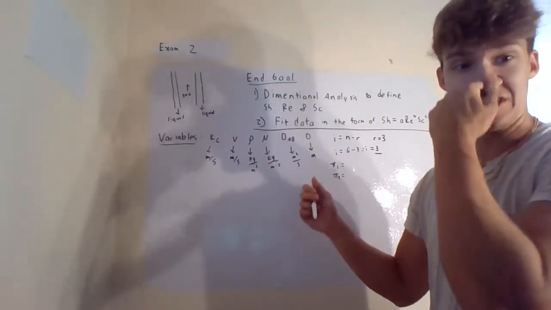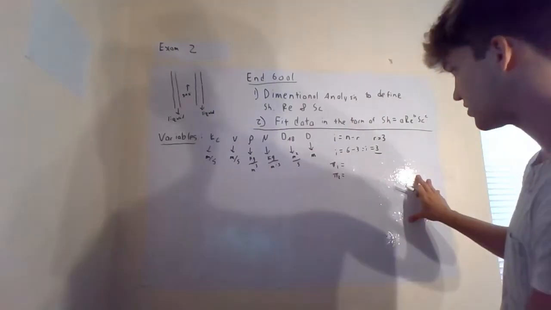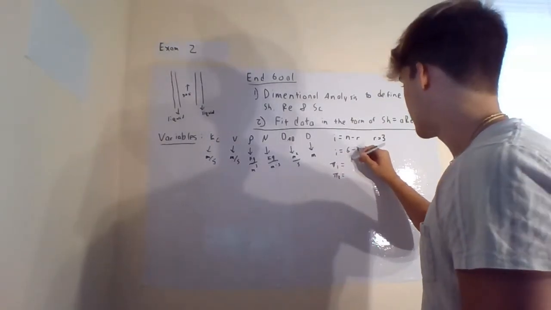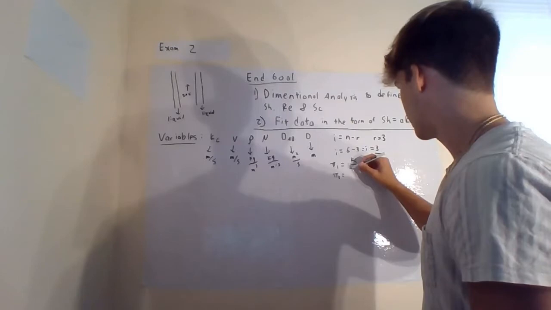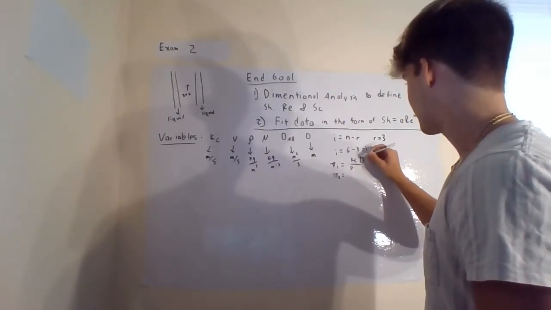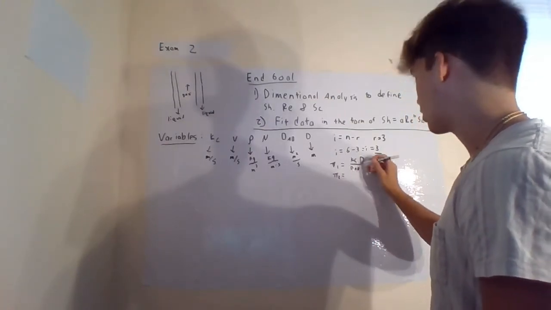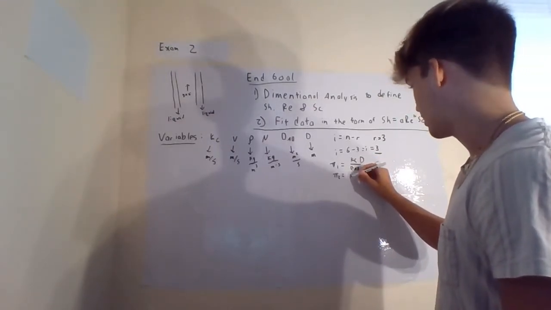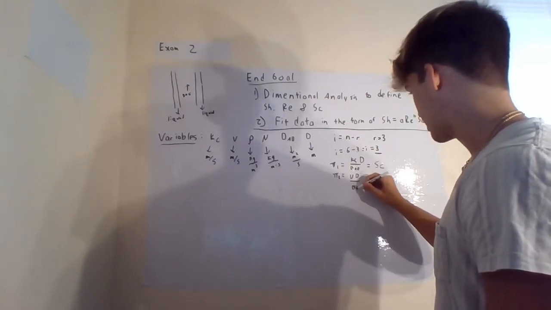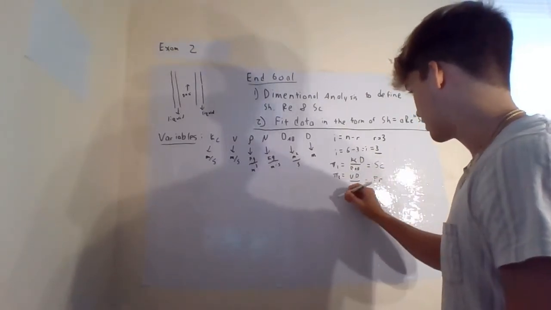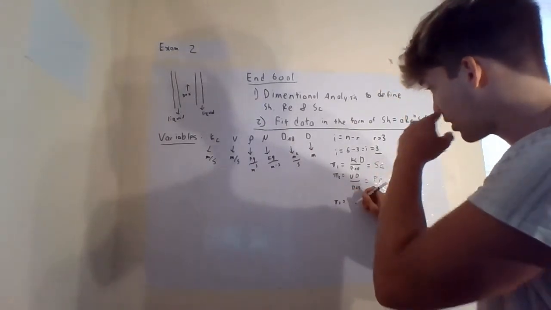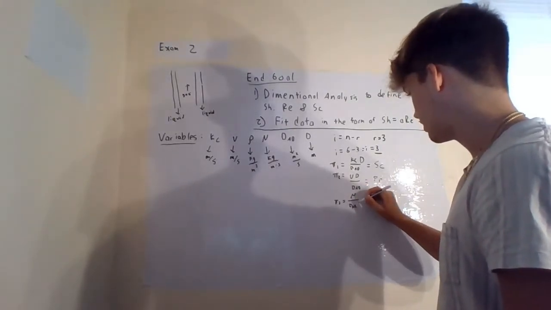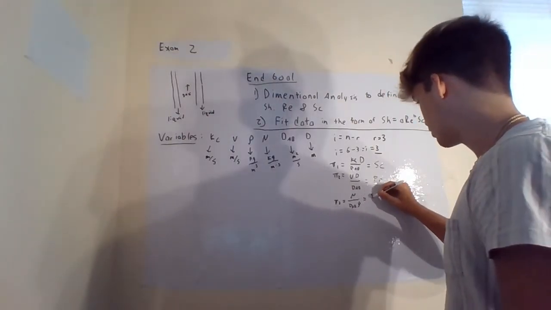Yeah, so dimensional analysis is pretty easy, just a kind of time-consuming busy work process. So I wanted to erase a lot of that busy work and focus on the big concepts. So what we just did, we did all that work, and we found that dimensionless group 1 is equal to Kc times the diameter over the diffusion constant. That's dimensionless group number 1, and this is the Schmidt number. And then the second one here, we had velocity times the diameter over the diffusion constant. That's PR, the Prandtl number. And then number 3 that we found was just viscosity over dAB times the density, which is equal to the Sherwood number.